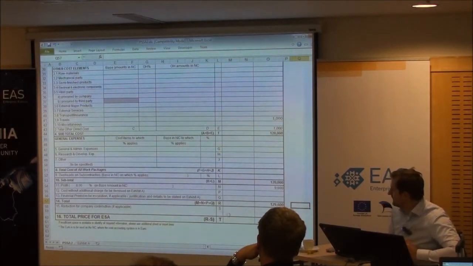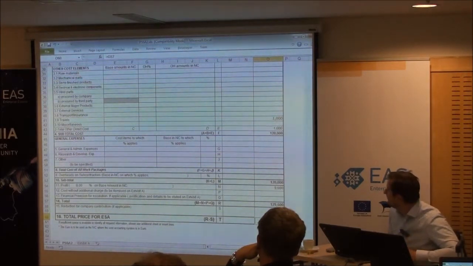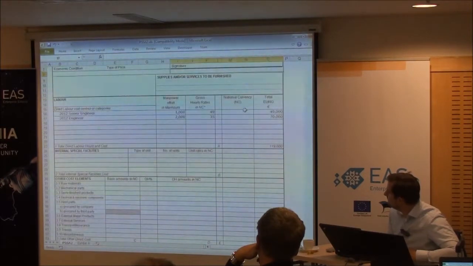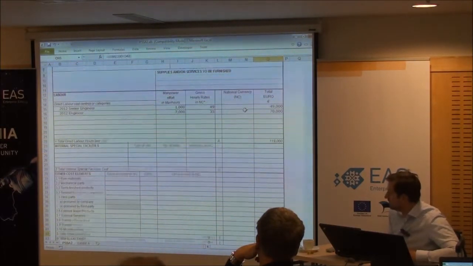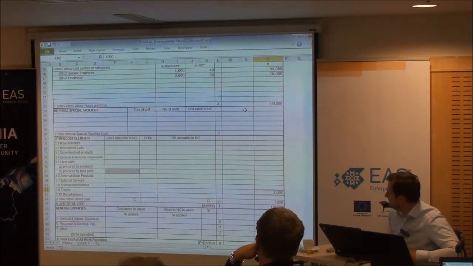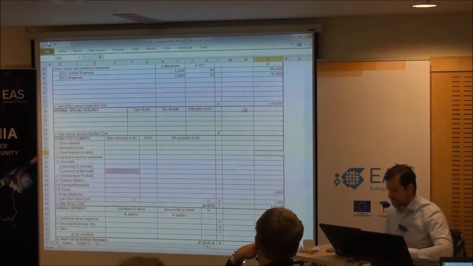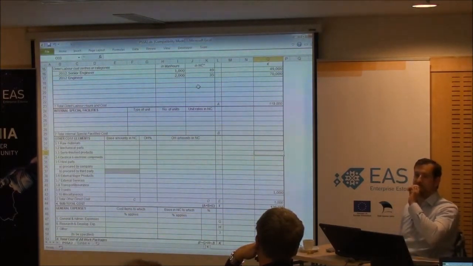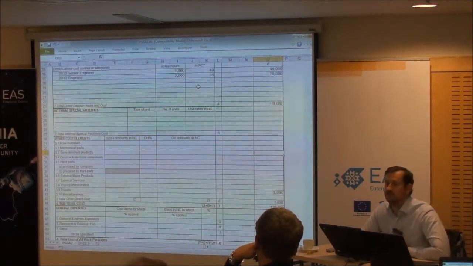Okay, so our top summary for the overall costs is right down there in the corner. And from this we can see, or ESA can see, how much labour they're going to get from that, and generally what the expenses are. So yeah, it's nice and simple. Does anyone have any questions on that one? Does it make sense?